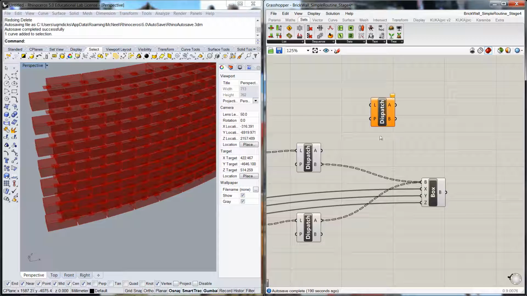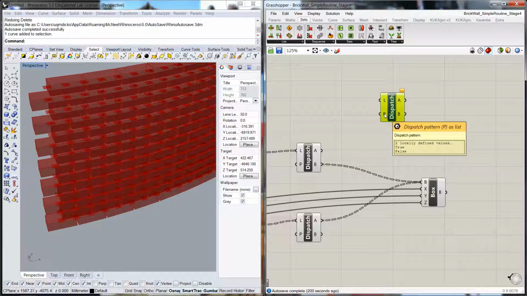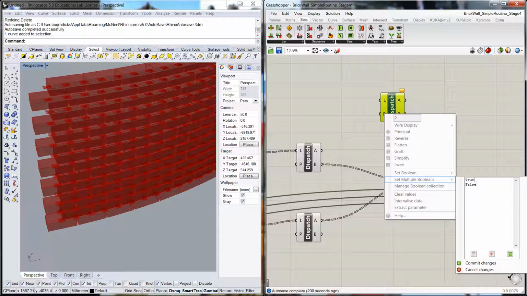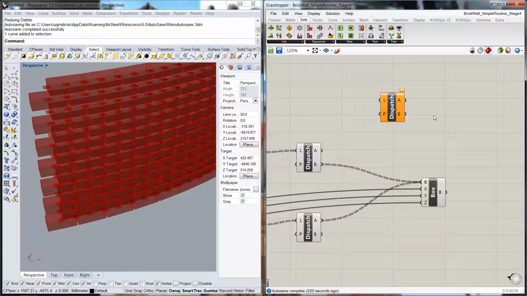So we might just change that boolean to false, true, commit changes. That way it will leave the first brick alone and then do the modification to the second brick.